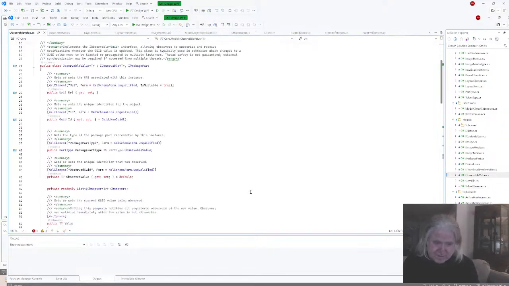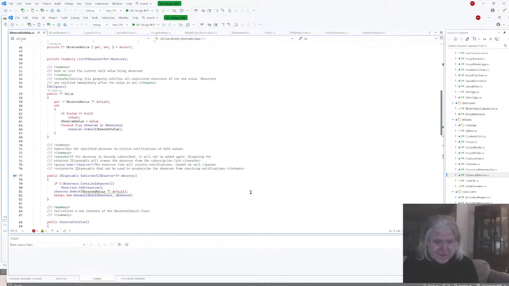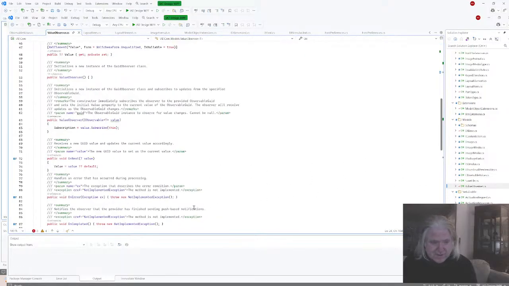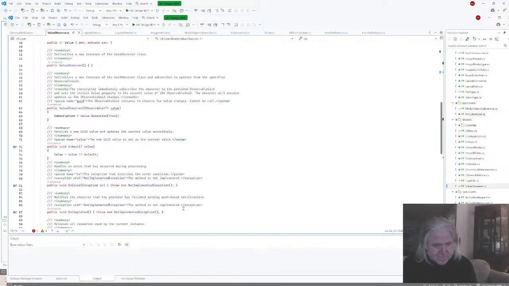This is going to take a while to explain. It's an interesting idea. The idea is you have your observable value of type T. Counterintuitive. It's an integer, it's a picture, it's whatever, it's type T. You set it, and the observed value gets set to this value, and then each observer is updated with the value.